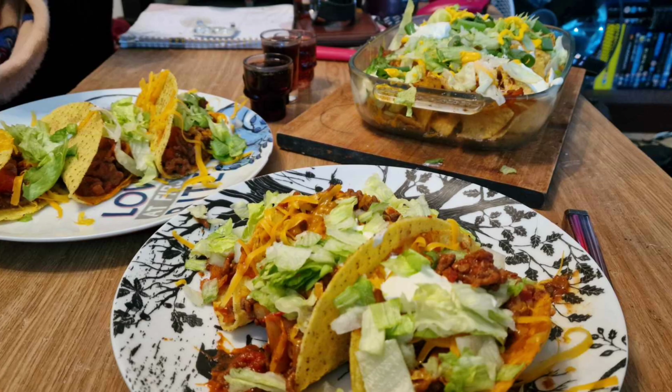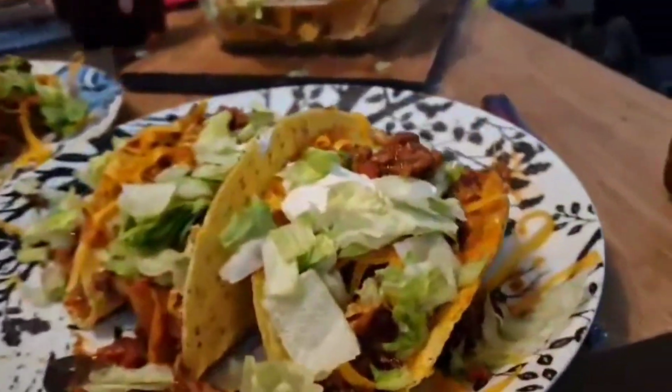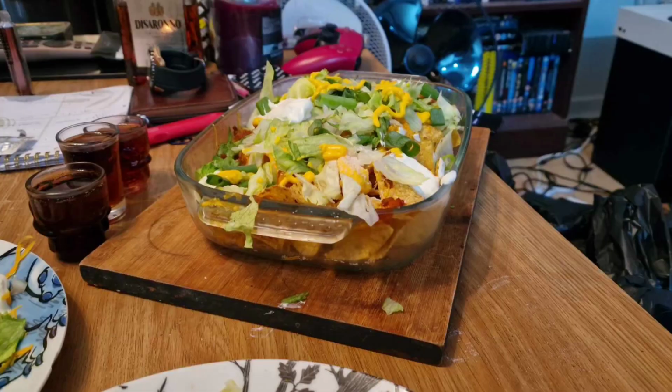And my last recipe that I've got is for a really important day for us. We celebrate the Day of the Dead in this house. We have done for the last, I think, four or five years since we've been together. So at the moment what we do is we have a shot each. Obviously there were three of us, so we took a shot each, and then you put a shot on the mantelpiece. Well, that's what we do for your relatives that have passed away. So you put one on your fireplace for them to drink, basically.